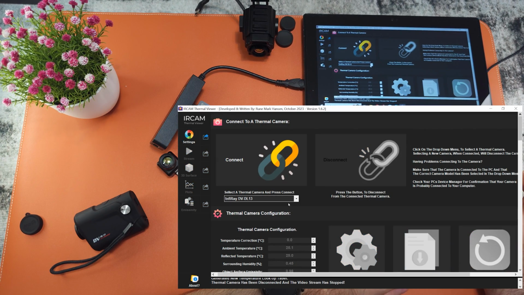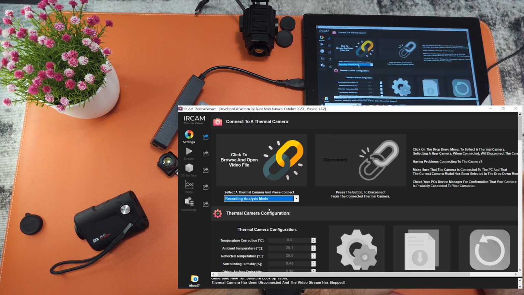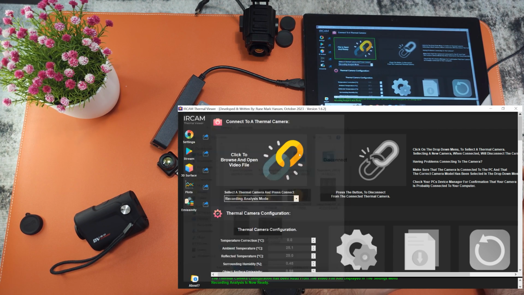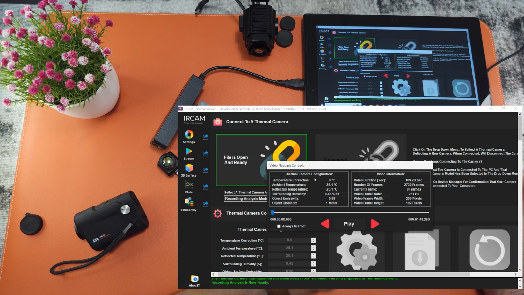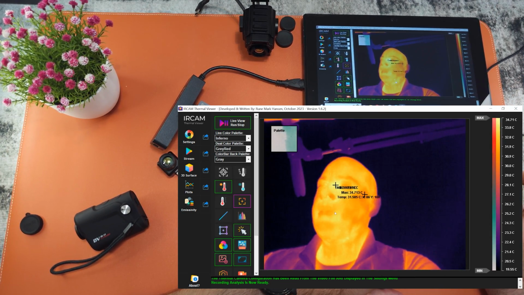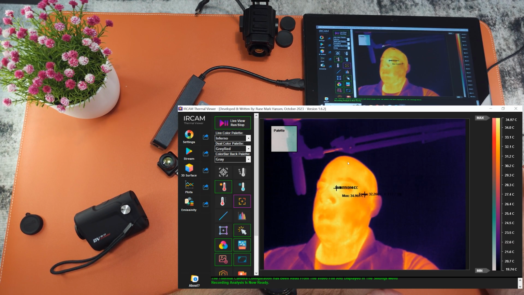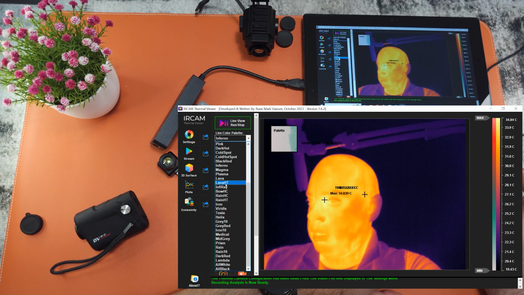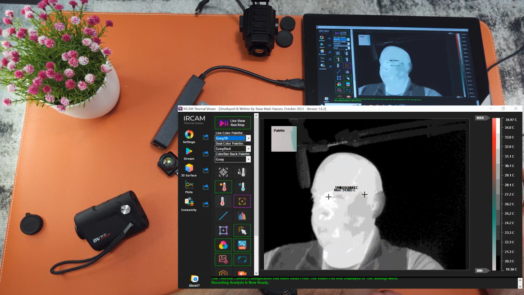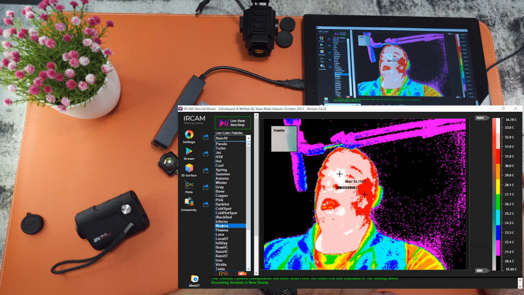Very nice. Now let's go to the settings. Disconnect the camera. Let's show the analyzing of the snapshot or recording. Now let's do the recording. Here you can click to open an image. You hit the raw recording and then you will get this option. Hit play. Then you can go to the streaming. And this was a previous stream, not now, which you can also post-analyze within the software. Change color palettes on the video itself that I recorded. It's absolutely fantastic. Let's go back to the good old Inferno color.